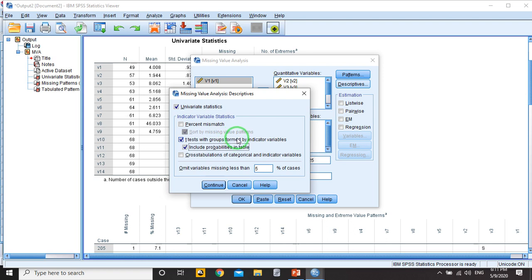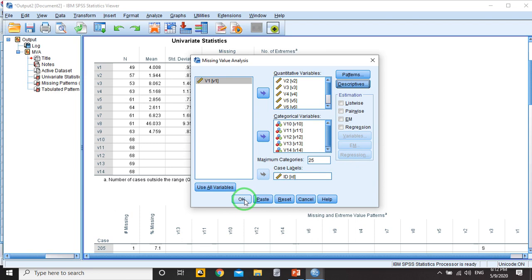So if the p-value is lower than 0.05, it would be significant and shows that there is a significant relationship between two variables. So the variables could be candidates for being removed. So let me continue and then, okay.